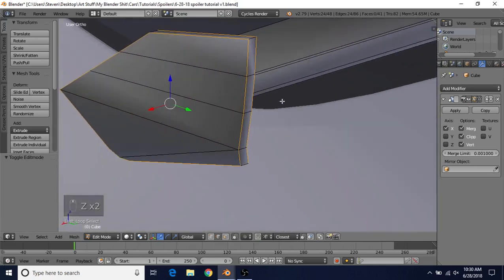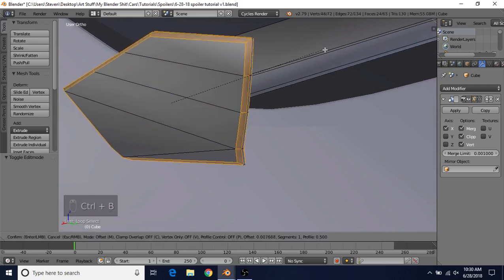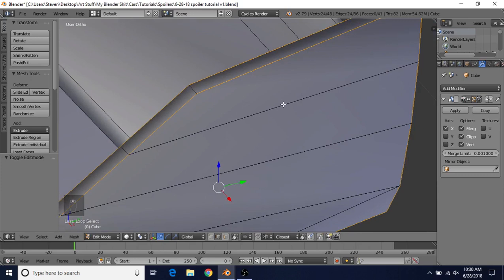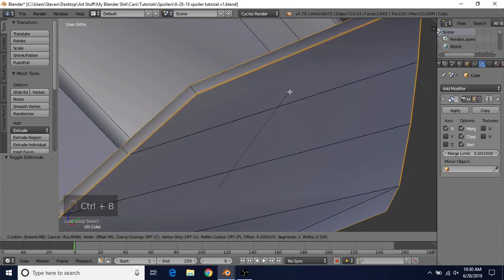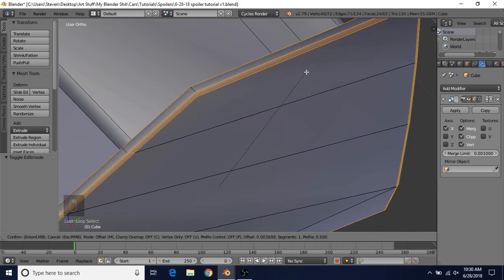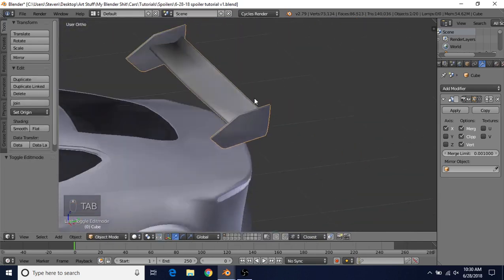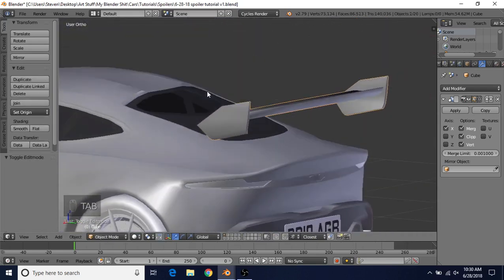Then you're going to do Control B and we're just going to add in a small bevel here. So just do Control B. If you want to, just hold Shift and it'll do a smaller bevel. And we're going to mouse wheel up twice just to get some better shading. And then we're just going to left click once we're happy. So now once we look at this, it should be pretty good.